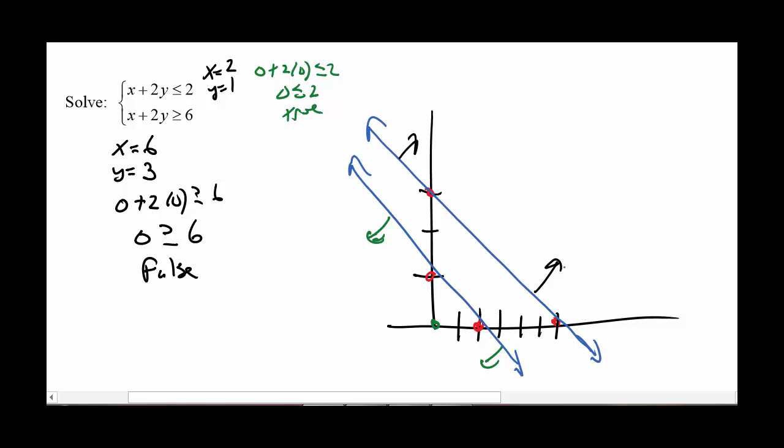Okay, so now we've got a concern that we've got two lines and they're shading away from each other. I'm supposed to graph where they overlap. So in this particular case, they don't overlap. So there's no solution for this one. There's no ordered pair. There's no set of points that would satisfy both inequalities. So there's just nothing in common.